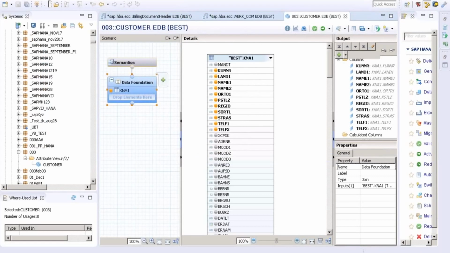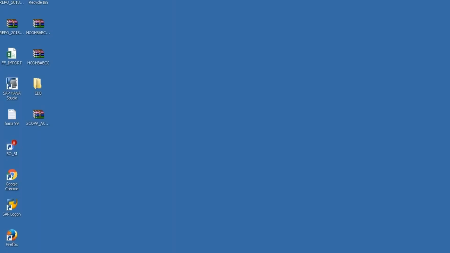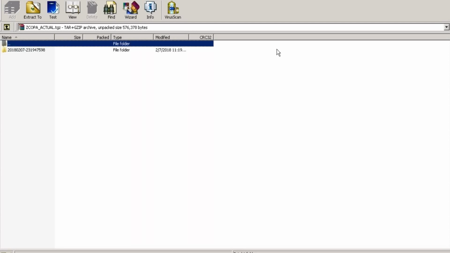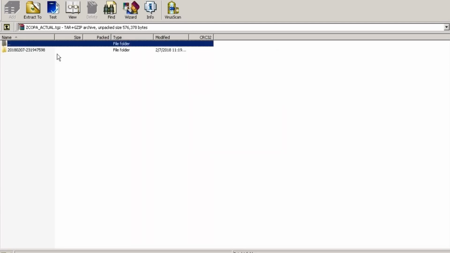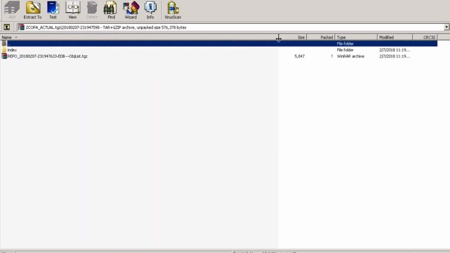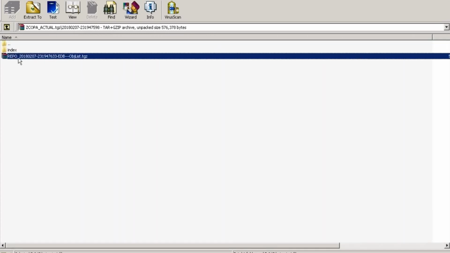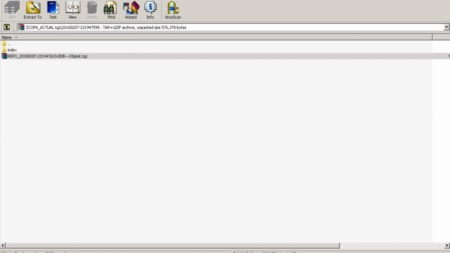Once I click finish, let us minimize. So here you can see this file, Jet Copa underscore actual. Let me double click on the file. Let us double click on this object. Now let me double click on this object.